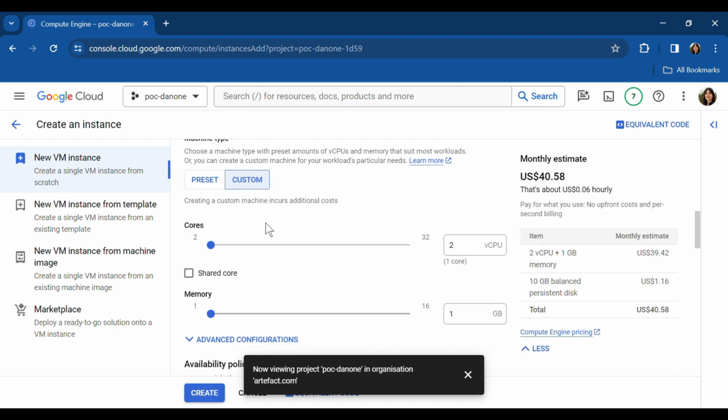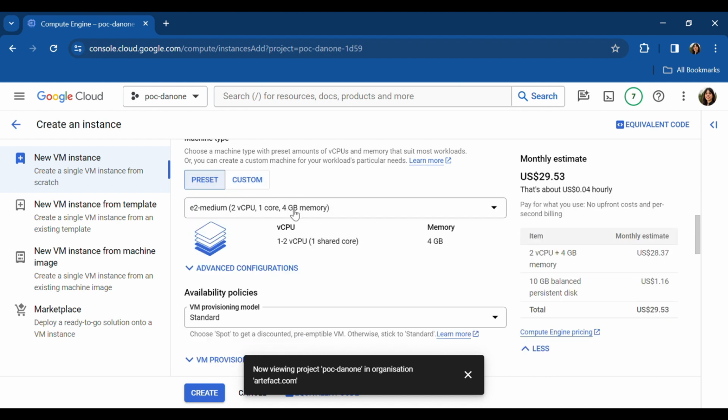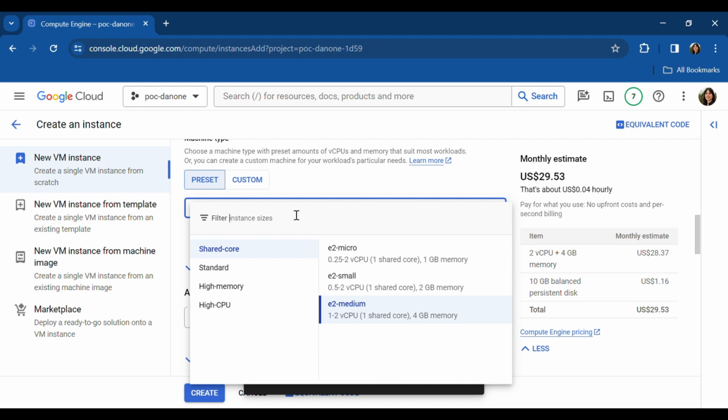With custom, you specify how much CPU and memory you want, and with preset, you have preset combinations of CPU and memory. And you have either shared core, standard, high memory, high CPU.